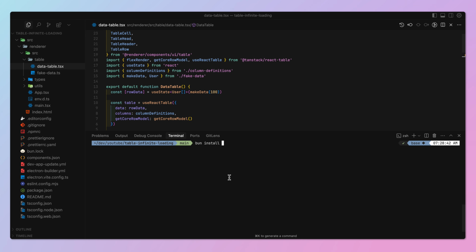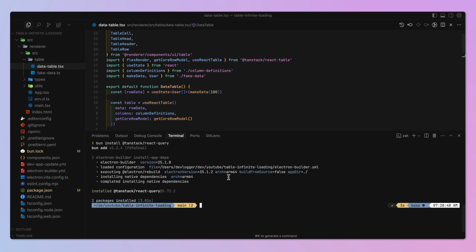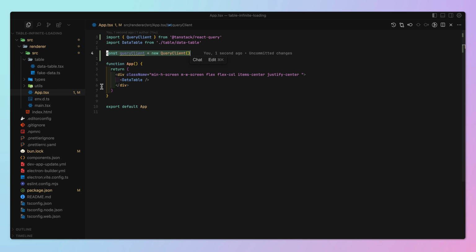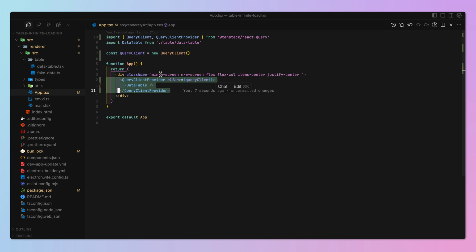Let's begin by making sure you have TanStack query installed. We'll be using this package to help manage our infinite fetch query. It really does simplify managing the lazily fetched data, so I highly recommend using it. We'll need to create a query client at the root of our React project and wrap everything inside a query client provider. If you miss this, no TanStack query hook will work inside your project.